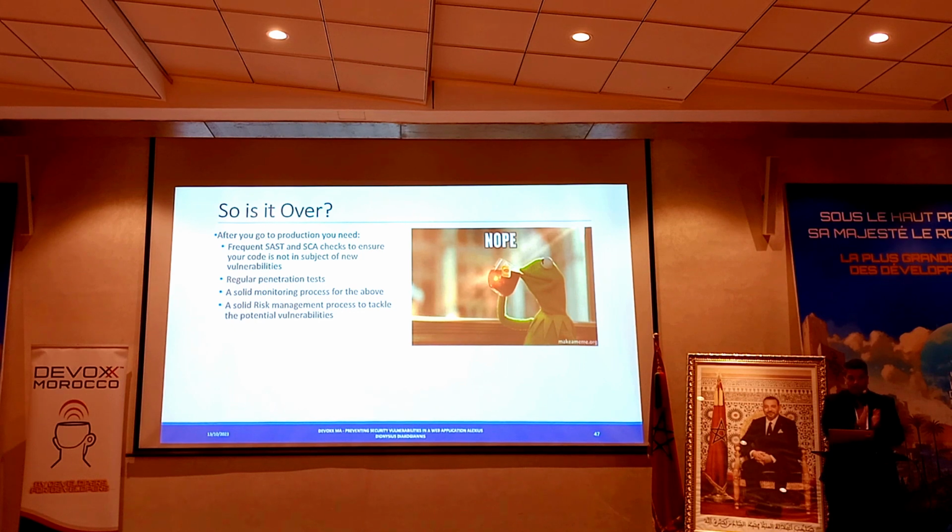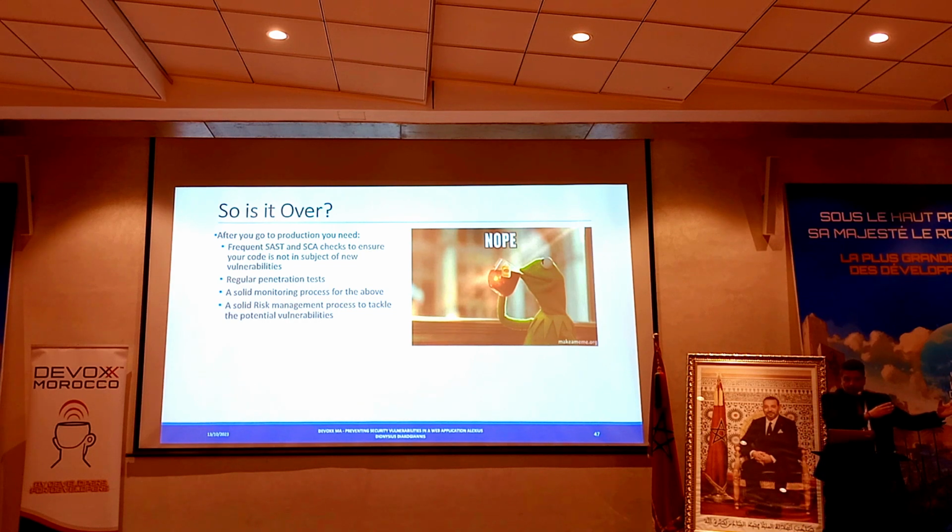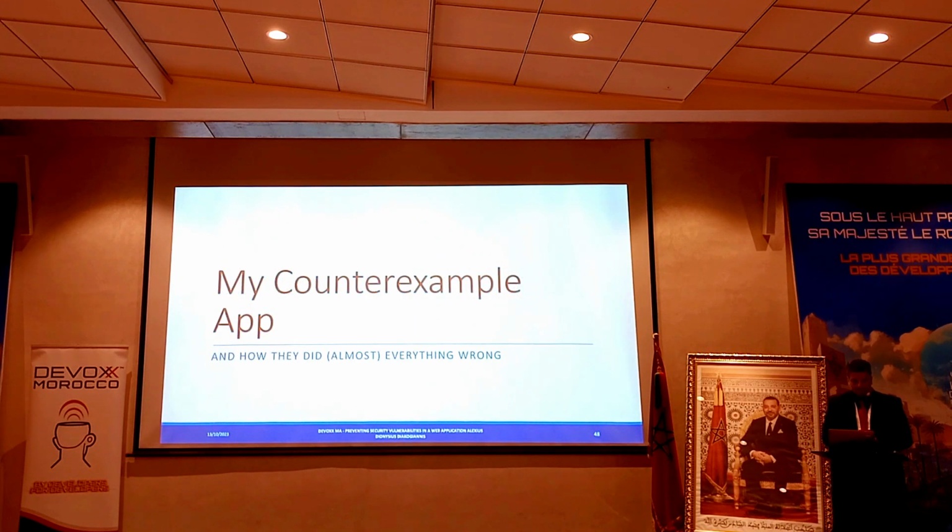So, you need to have regular penetration tests as well, and a solid monitoring process for all the above. And when you find a vulnerability, what do you do? You calculate the risk, as we discussed in the beginning of the presentation. So, now we know all the process. I will show you a counter-example app and how the guys that developed the app did almost everything wrong.